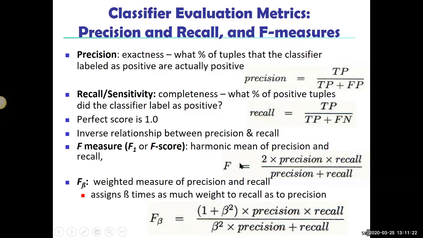This is the simplest form of the F score. We call it F1. F1 implies the beta parameter is set to 1. 1 means that we care about precision and recall equally. If you care about precision and recall differently, then you want to adjust this beta. It could be greater than 1 or less than 1, depending on your need. And the complete formula for the F beta score is presented here. In practice, the most commonly used score is the F1 score. Questions?